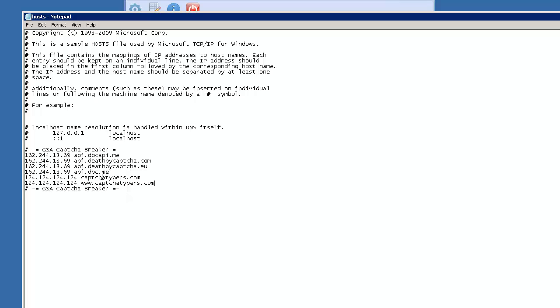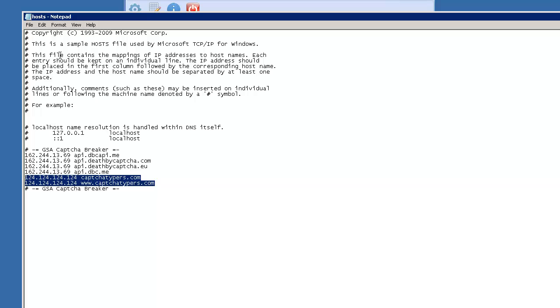So any calls to Death by Captcha will be sent to server 1, and any calls for Captcha typers will be sent to server 2. That part's pretty basic, but you have to do this on server 1 and server 2 as well. Let's say on server 1 that I'm running Captcha Breaker on, I want any programs like Scrapebox and GSA SER that run on this machine to also be able to failsafe over to server 2, which is my Captcha Typer emulation machine that's running Captcha Breaker.